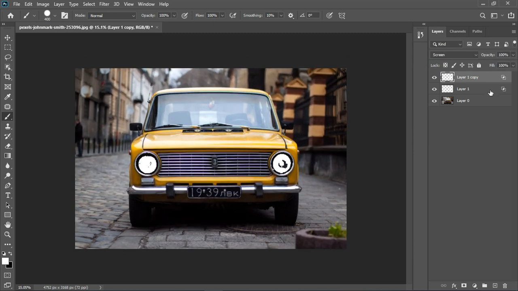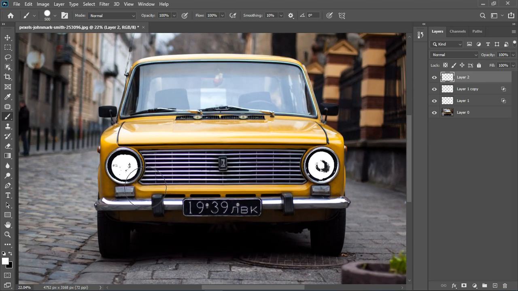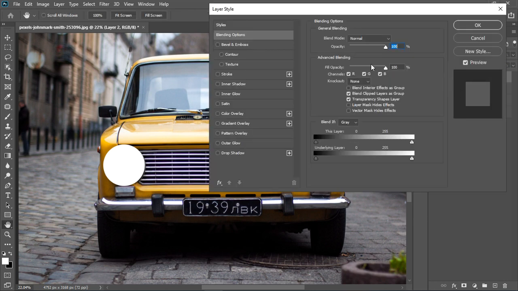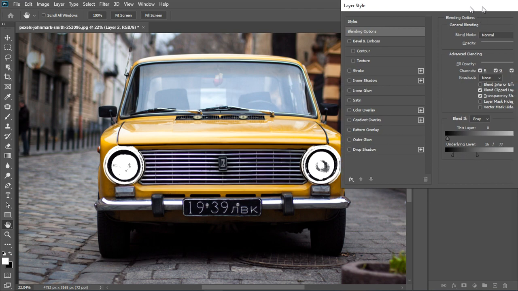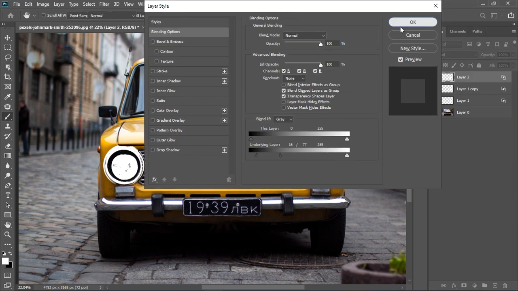Now once you've done that, we're going to create another empty layer, and make the brush size bigger, like the edge of the lamp, like this, and make it bigger as well here. Alright, so now double click, open up the blending options, and we're going to remove it from the underlying layer, still on the darker side, just like this. Split it up, and then like this, so that we can see inside. So like this, and click OK on the keyboard.